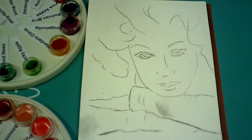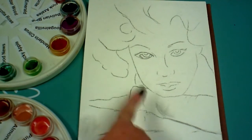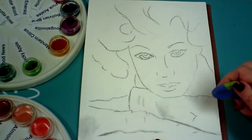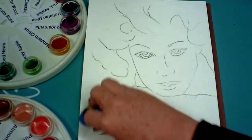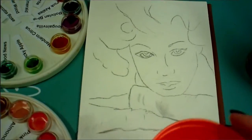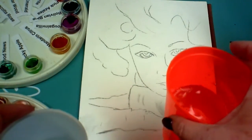Do you see the smudged places there on her arms? That's where I tried to erase with the pencil eraser. A kneaded eraser, an art gum eraser, or a white drawing eraser might work better. But I just don't trust erasers with tracing paper — you can destroy the integrity of your paper if you erase too much and it'll really nap up your paper and make a mess. So be careful about that. I'm going to use an eraser that I think will help take some of this smudge up, being very gentle.